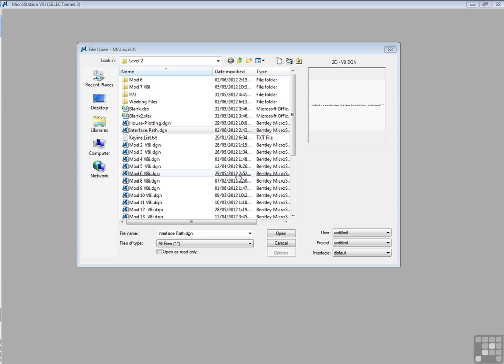When you first open MicroStation, as you can see on the screen, the MicroStation Manager screen directs you to select a file to open. It also asks you to select a user interface, although up to this point, you have automatically accepted the default interface. The interface selection is made at the bottom right corner of the MicroStation Manager box, which is right here. So here are the user interfaces, and I'm particularly interested in the interface, which is default.